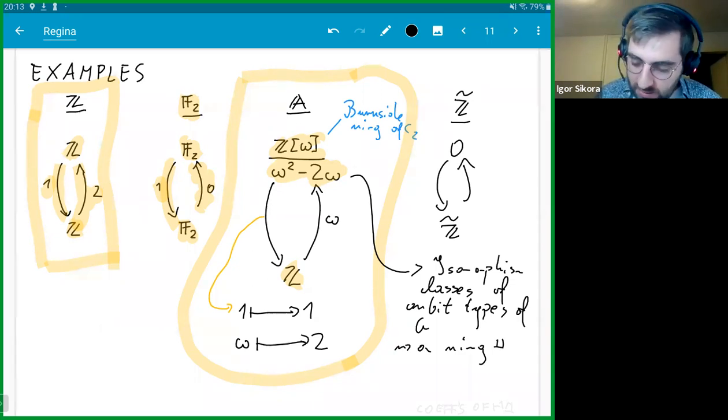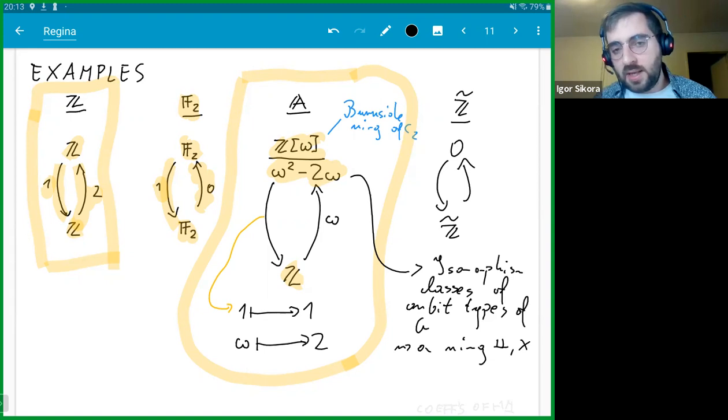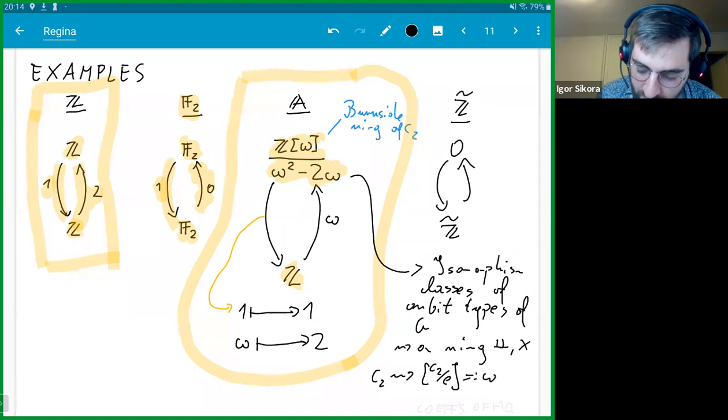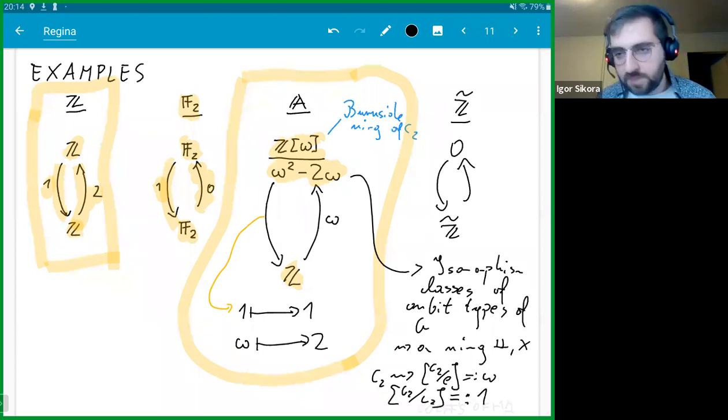Yeah, so it is a ring under the disjoint union and the Cartesian product. Okay, sorry, this is a semi-ring under these operations, and then we need to add the additive inverses. So in particular, for C2, this is a ring given by two classes. We have the class of C2 mod E, which I denote by omega, and we have the class of C2 divided by C2, and this is the identity of the ring.